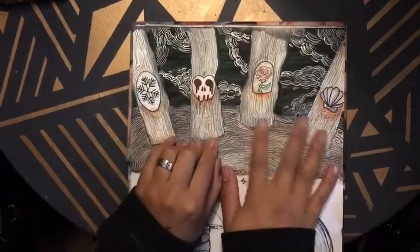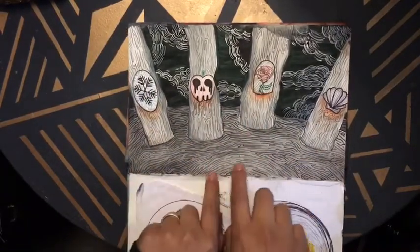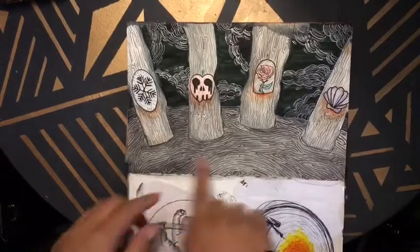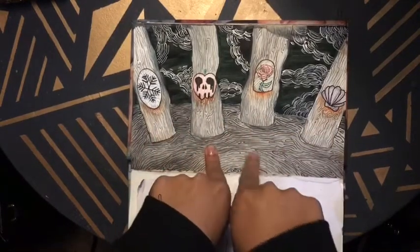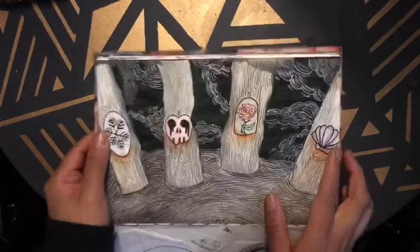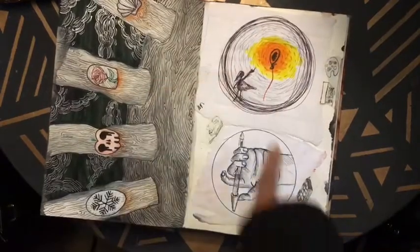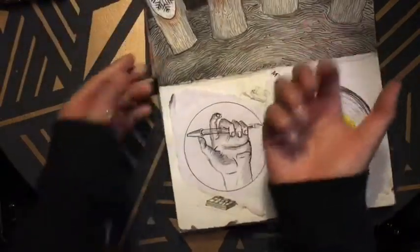I really like the movie Nightmare Before Christmas. If you know that movie, you know he walks into the trees — the style has very intricate lines and black and white until he goes into the Christmas tree and it turns into colors. I was trying to use that style, but I ended up wanting to do Disney Princesses themes mixed with the Jack Skellington style. I used a silver jelly pen — it's super reflectant and I like it against the black contrast. This is supposed to be Frozen, Snow White, Sleeping Beauty, and The Little Mermaid. I did these at my old job — just ideas I had. Then I just drew my hand holding a pen.